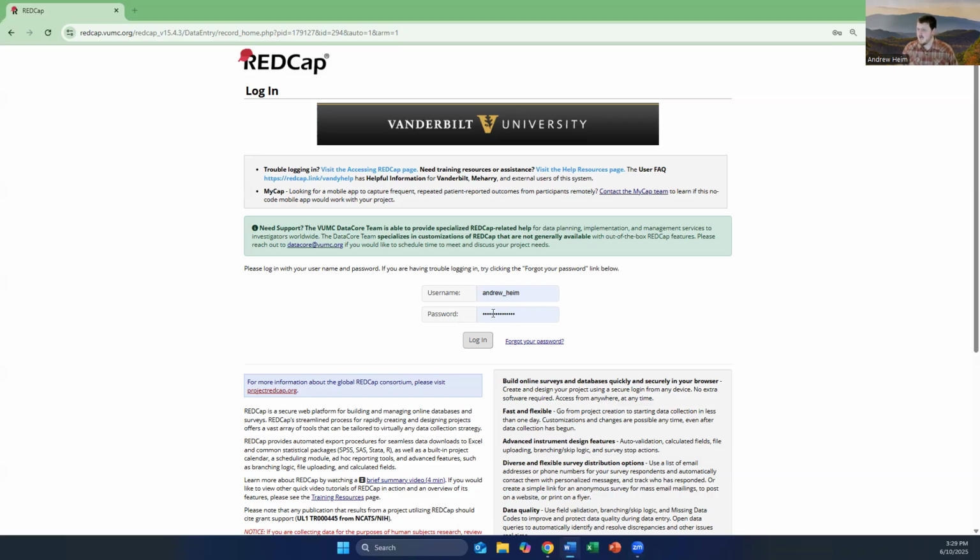When you do sign in, though, your organization does have two-factor authentication enabled, so you will need to not only input this username and password, but also retrieve an authentication code. This can be either done through email, text, or call, depending on what you have set up on your account. I've already logged in recently, so it's not going to pop up for me, but this will just be a short alphanumeric code that you enter to take you into the project. So I'm going to go ahead and select log in.